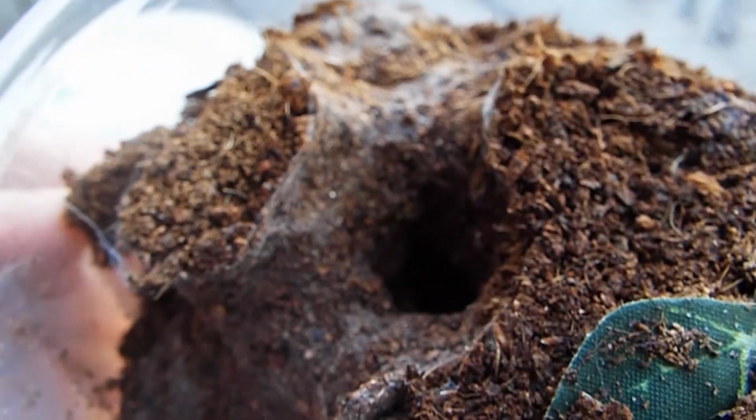They've made a bunch of little burrows. There's the second one right there. You can see its leg, and the other one is down here. But that was our first pickup. I'd always wanted to do a communal H. gigas. I seriously recommend them for anybody who is interested in that. Just make sure you feed them heavily before you do it. They require a lot of moisture, and they are really good together as long as you keep them well fed.